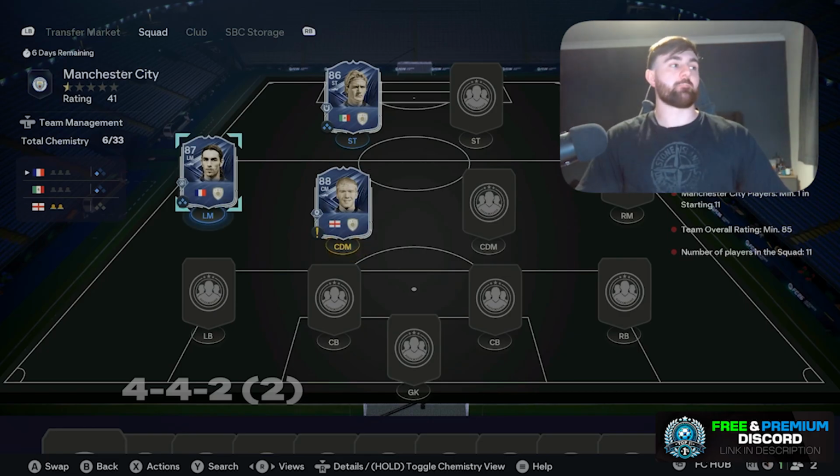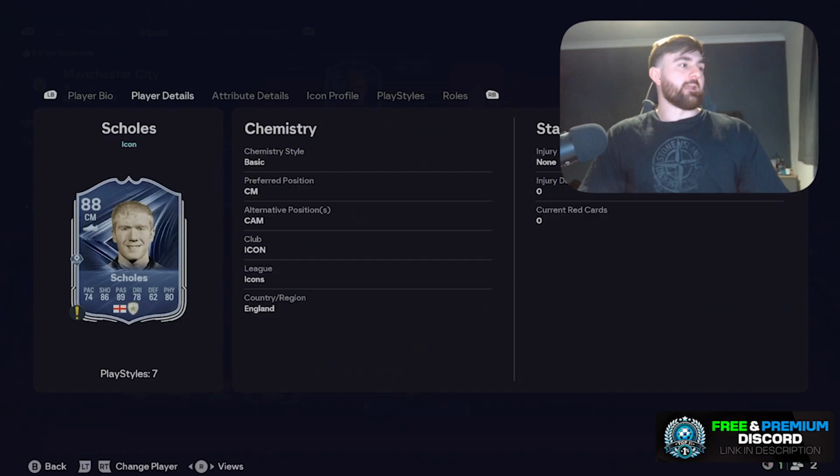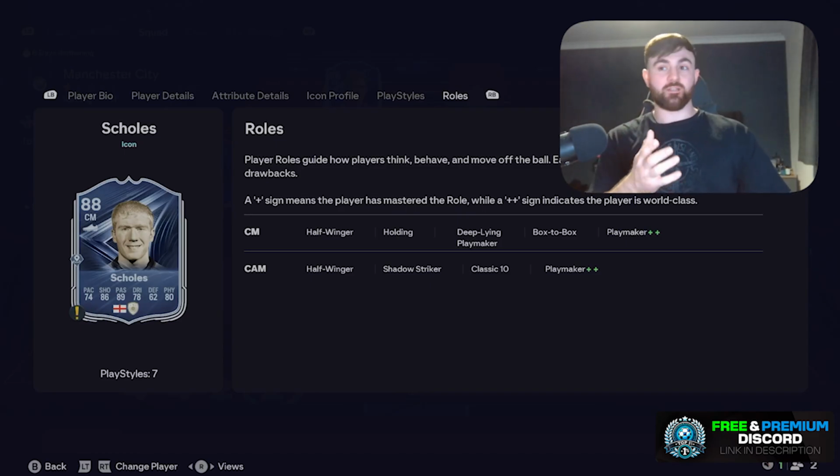Playstyles wise, off the bat, both of them have exactly what you'd want. Finesse shot for a winger and then incisive pass for a midfielder. What more could you want? Now, when we look at Scholes, we've got to have a look at him with the roles he's got. Imagine he's a playmaker in centre mid or CAM. The problem is that spot has a lot of competition. Even Pogba's CDM card actually has a playmaker playstyle. Not quite the chemistry styles you'd want for that, but it does have playmaker as a role.